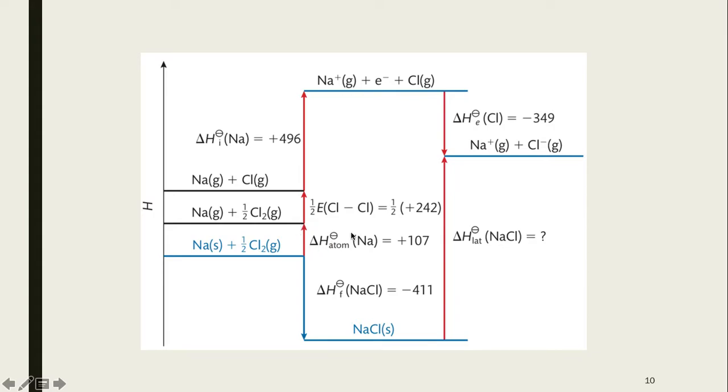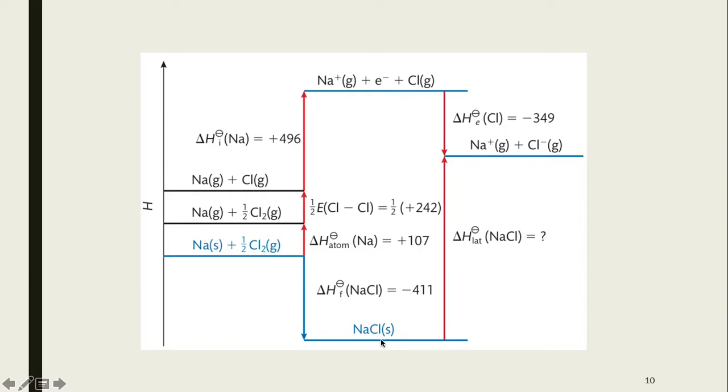And we're going to add the enthalpy of atomization. We're going to add the bond enthalpy. The arrows are going in the same direction. We're going to add the ionization energy. Same direction, we're following the arrows. Arrows going in the same direction, so we're going to add the enthalpy of electron affinity. Now here, you can see that we're going in the opposite direction of the arrow. So we're going to subtract the lattice enthalpy value that we're looking for.